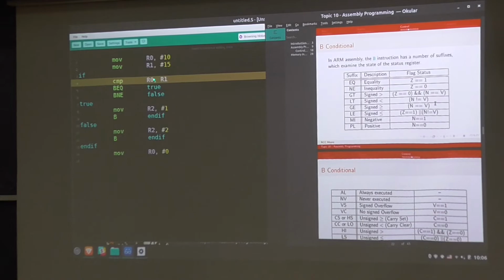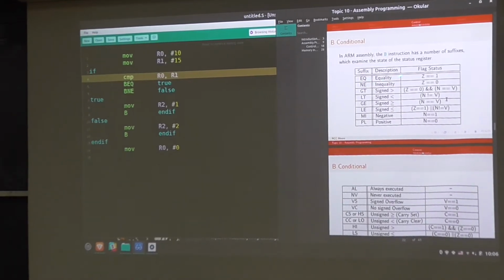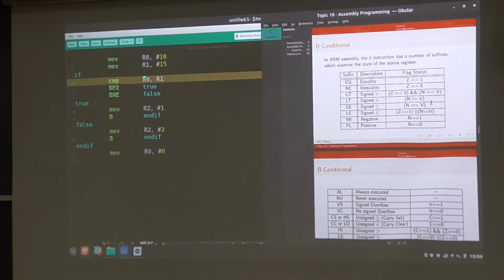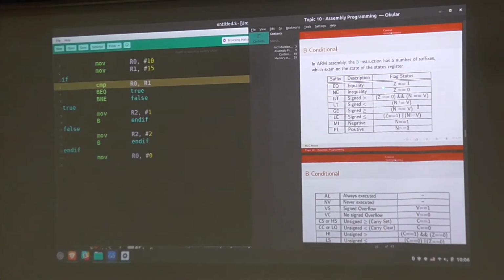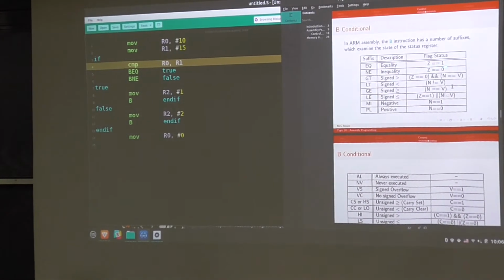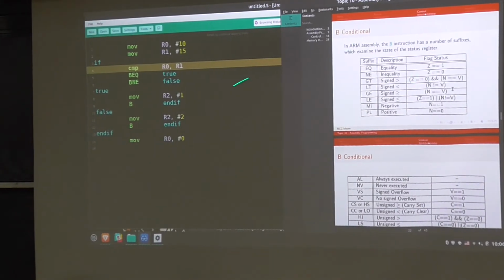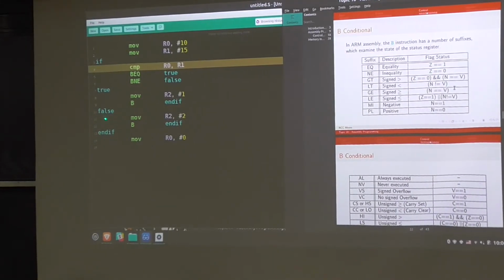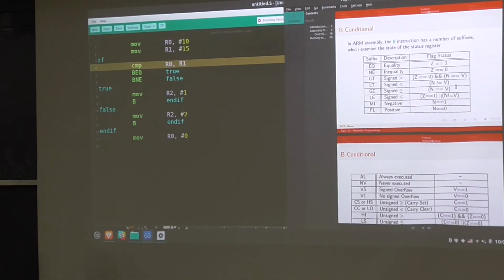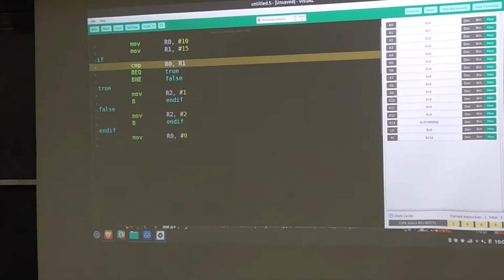So, in this case, these two are not equal, right? Equality test to see if the zero flag is set to 1. So it would branch to true if that were the case. It is not. We fall through to not equals. Tests to see if the zero flag is 0. Therefore, it jumps to false. And that's correct in this situation because those two aren't equal. There. Okay, good.